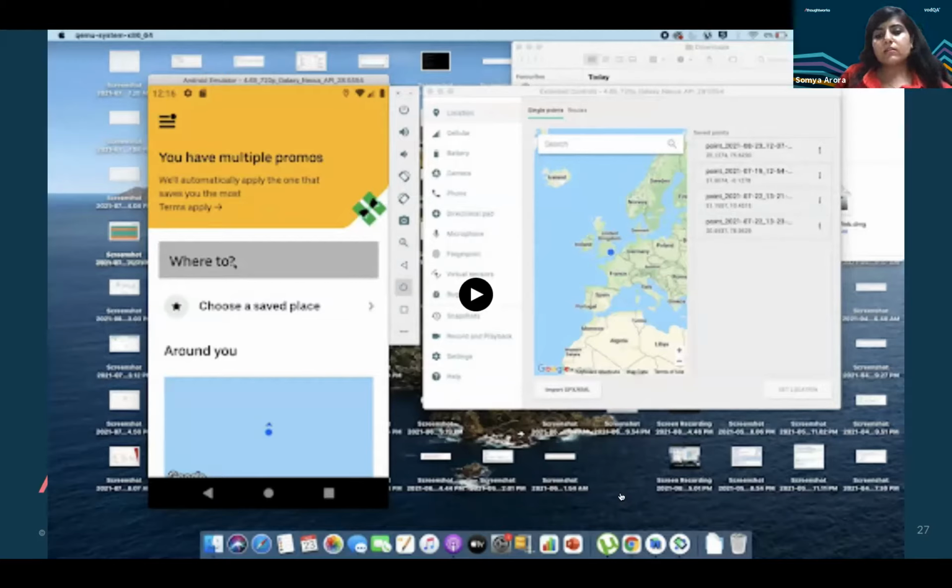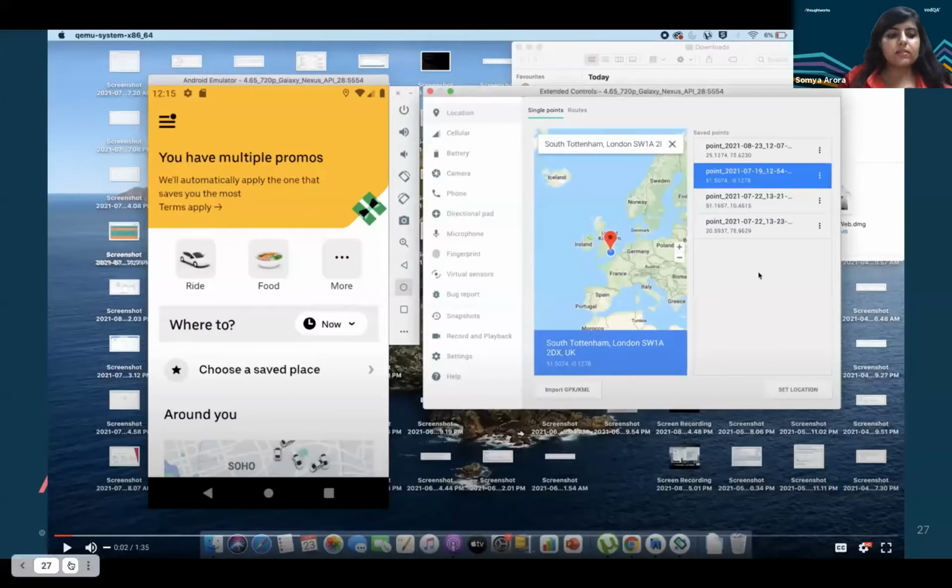And all these tools that I showed till now, they are choosing your location as a static location. You must be wondering how we can test our application if we want to test with real data, or with moving data, or with moving location. So for that, the next tool that we can use is the Lockito app.